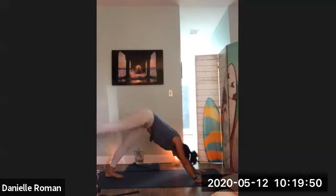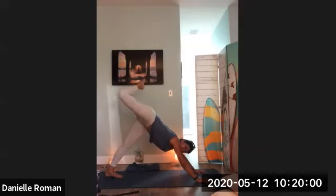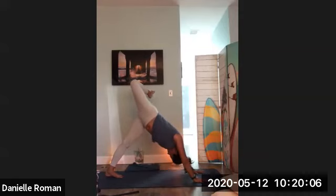Good, inhale, right leg up to the sky. Hold here, hands are pushing forward. Sinking the left heel down. Now we're gonna bend the right knee, open up the hips. Top of the right knee is pointing to the sky. And try to look and open, look under the right armpit, find your right toes.